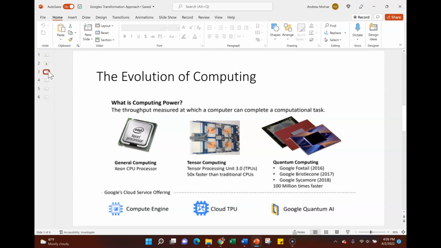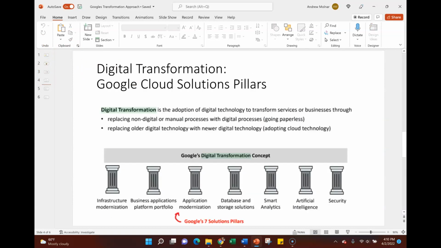Mark that term. We'll discuss it this week and next, and maybe later on in the course as well. So the next level of computing would be quantum computing, right? Which is 1,000 times faster, using parallel universes or dimensions to perform an insane amount of computing. It's still in its infancy, but all of this is tied into the Google Quantum AI effort as an example of what we're talking about here today.